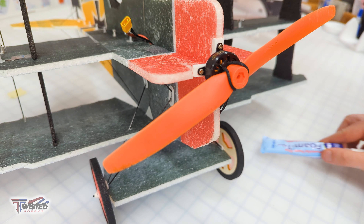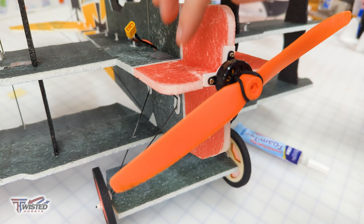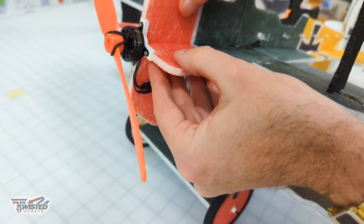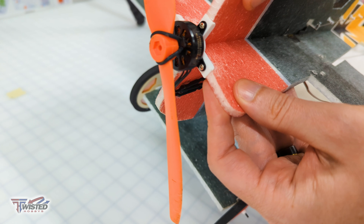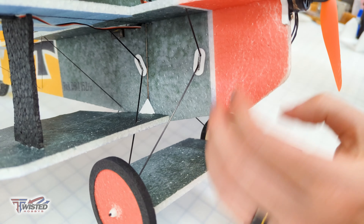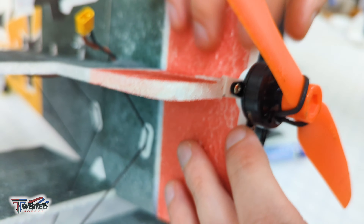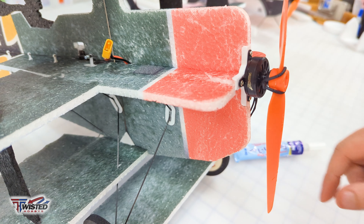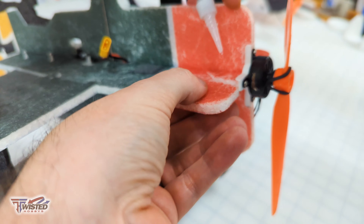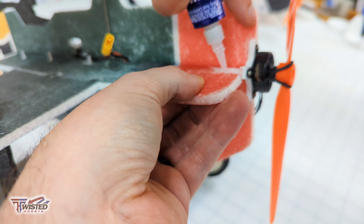Okay so I've taken a couple hard landings on my little Fokker and I actually took a nosedive pretty hard and I know that I have some broken foam. I just wanted to show you how I first check to see how it's doing. After a few flights I give it a little wiggle back and forth just to check. And if we do the same thing on this side you can probably already see that it's off — and down here that's off a little bit too. So those are the two parts I need to get glued to get them looking straight again, so I just go straight for my favorite adhesive, foam tack, and I pull it apart a little bit, give it a little bit of a twist and get it going with a little glue into the joint.